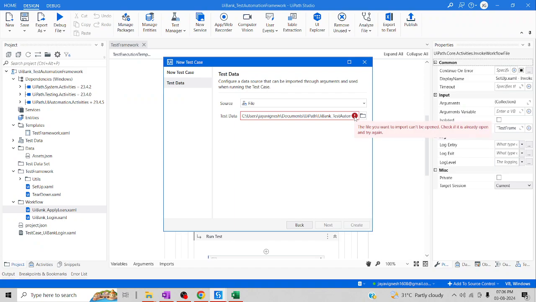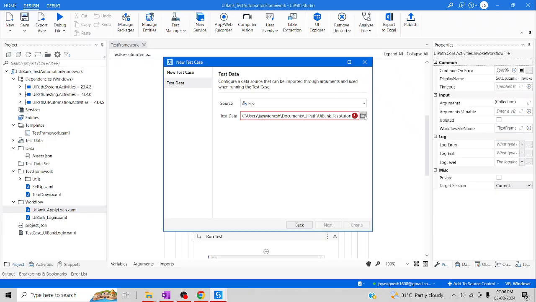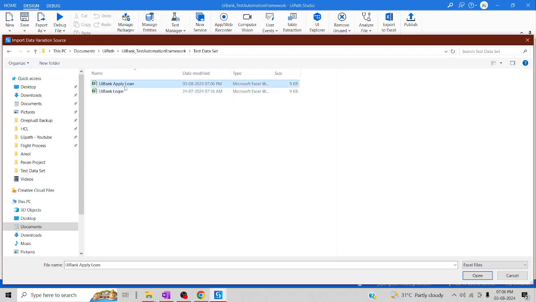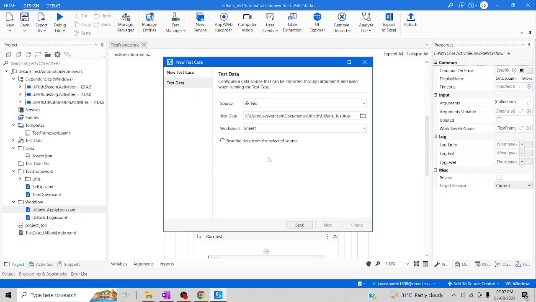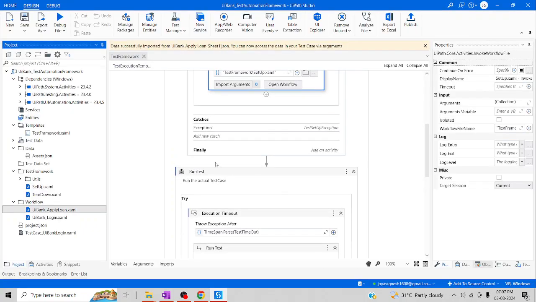So I guess I'm getting this since I opened my file, let me close this up. Let me re-indicate once again. Yeah, so now it looks good, right? So this is the data set which you have already created, correct? So I'll just click on create.